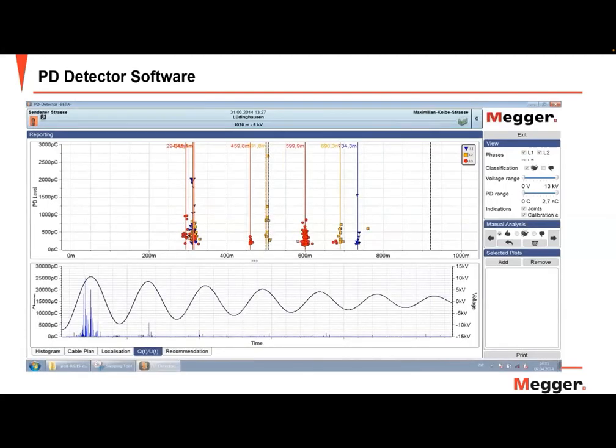This is the same measurement, but it just shows the damped AC applied wave on the bottom. And those blue spikes you see coming up on the first period of the waveform are actually the partial discharge taking place. So that's the partial discharge, then it maps it and localizes it for you in the graph above with the PD level and the distance at which the partial discharge is taking place. So again, I just wanted to show an example of what a partial discharge measurement would look like.